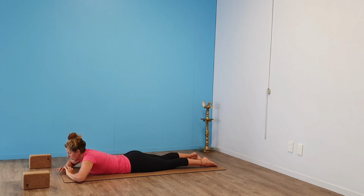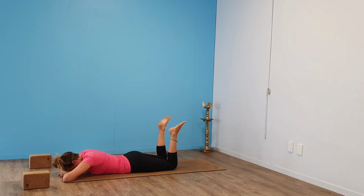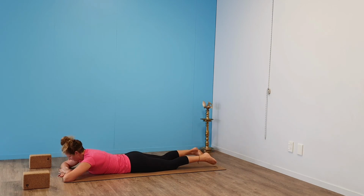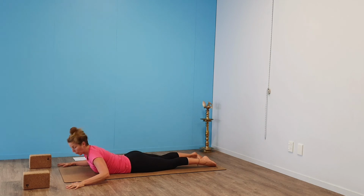And gently sliding the arms out of the way, you can make a nice pillow for your head. And in a moment just to either jiggle the hips, or you may like to bend the knees and crisscross your ankles over each other. Beautiful. Slowing that down.